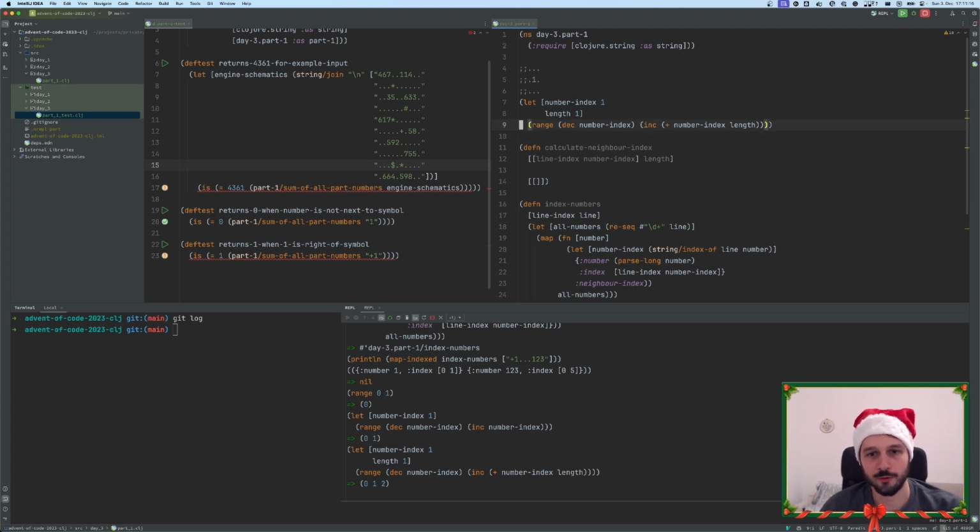And I can do that for line index minus 1 and line index plus 1.